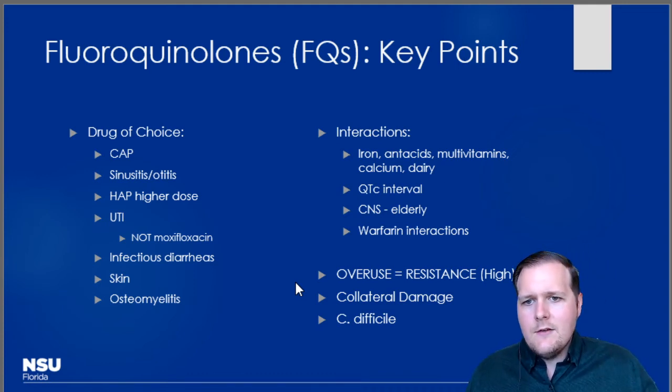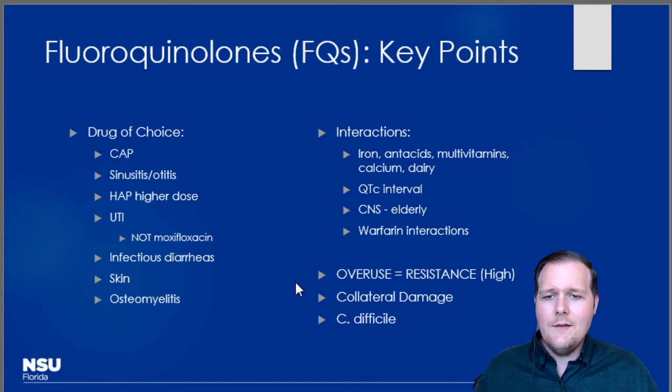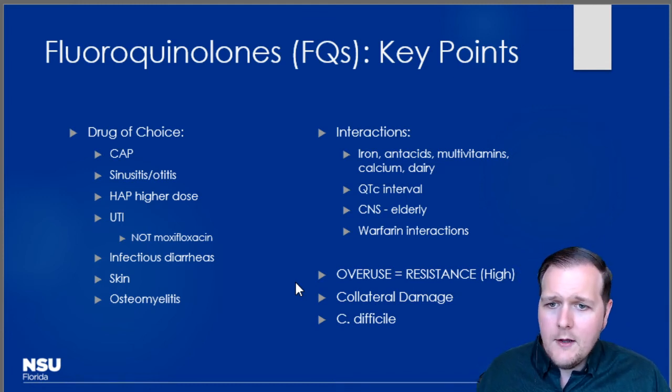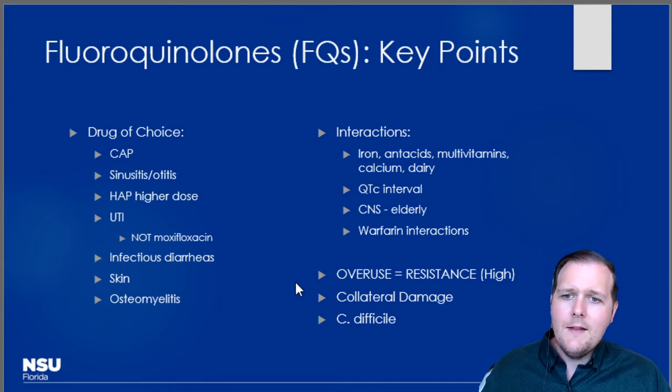So there's a lot of interactions here too. Similar to the tetracyclines, these also chelate certain ions, which means if you have calcium-containing antacids or multivitamins or dairy or iron or anything like that, they'll chelate to the drug and prevent it from being absorbed. These also lead to QTc prolongation. This is another thing we saw with the macrolides that is now shared by the fluoroquinolones, right?